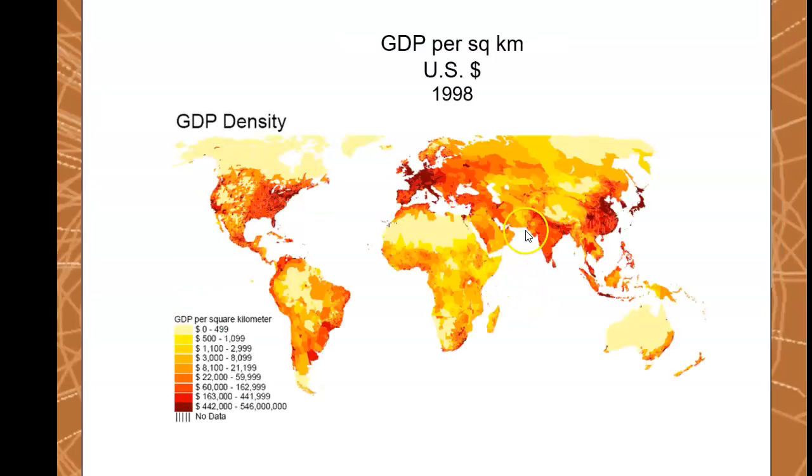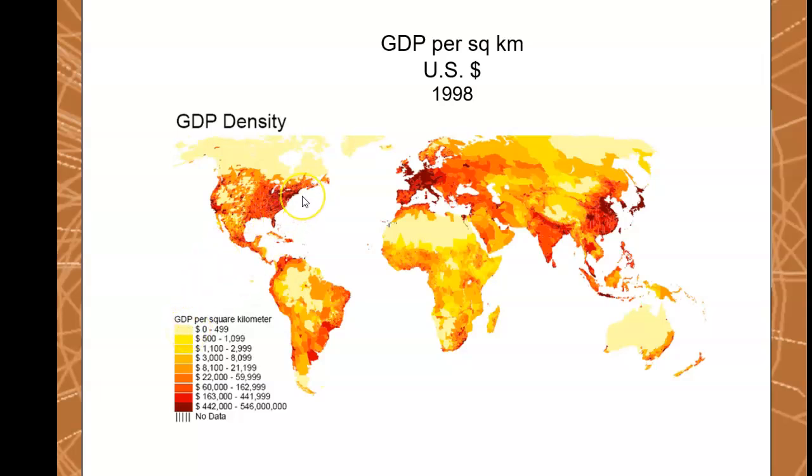Now, I like this graph. Instead of looking at dollar terms or monetary terms within a country's borders, why don't we look at GDP per kilometer? Now, keep in mind, this is rather old data, but it gets across the idea that not all parts of the country have the same level of activity taking place. So let's take a look at the United States. The darker red colors means there's more GDP per kilometer than those in the lighter yellow colors.